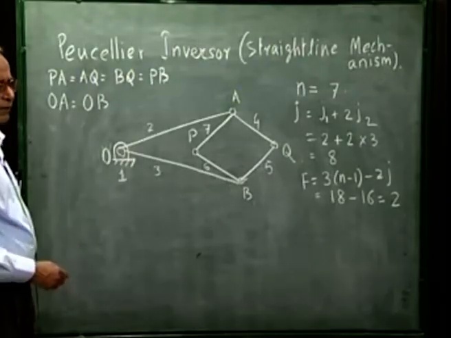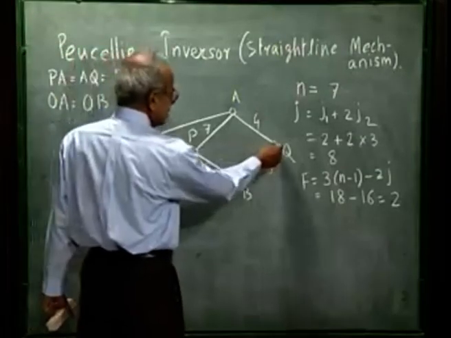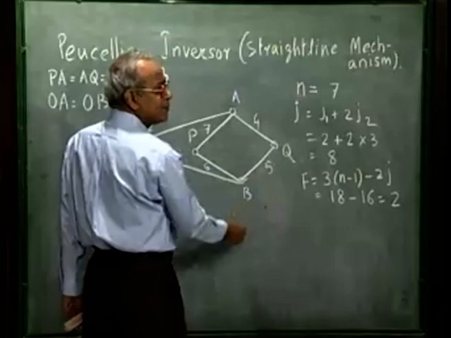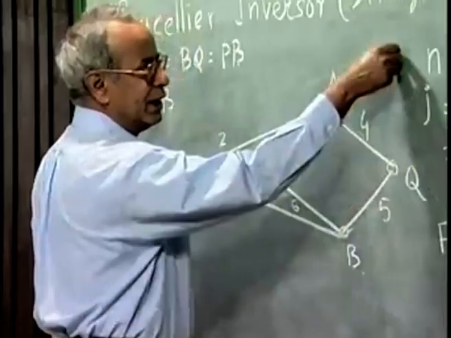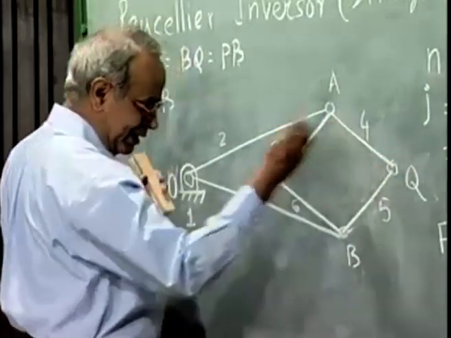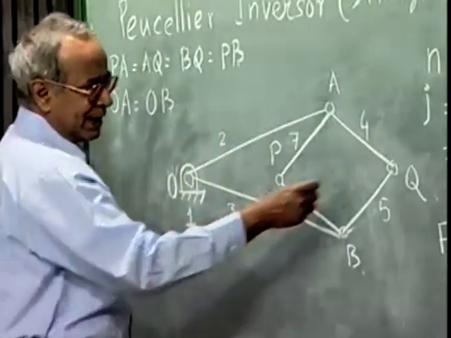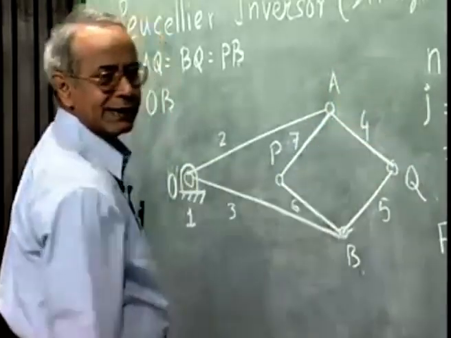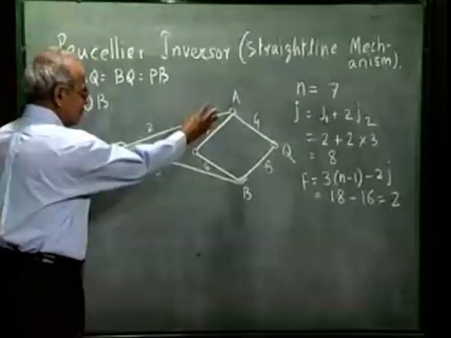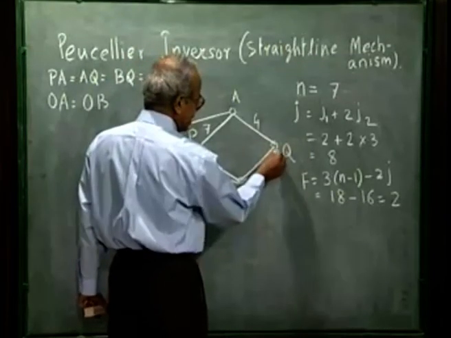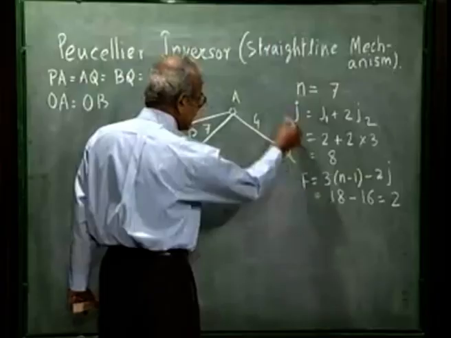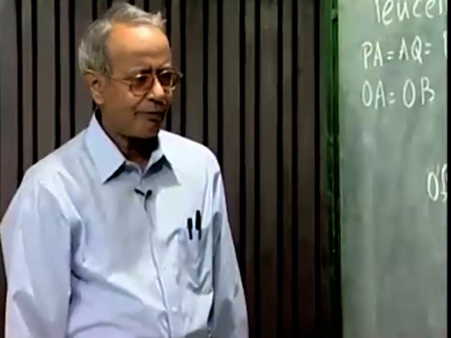What is the implication of that? That I can take this point Q anywhere in this plane, because it has 2 degrees of freedom. I can give it any x coordinate and any y coordinate. That means this assembly can be deformed such that Q can be taken anywhere in this plane. Of course, restricted by the link length, but it can be independently moved in 2 perpendicular directions. That means Q can be taken anywhere in the neighborhood.